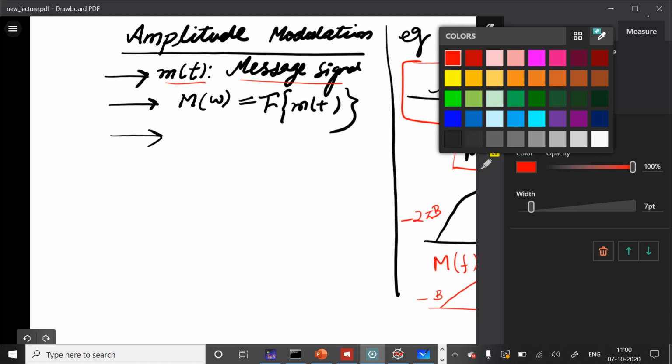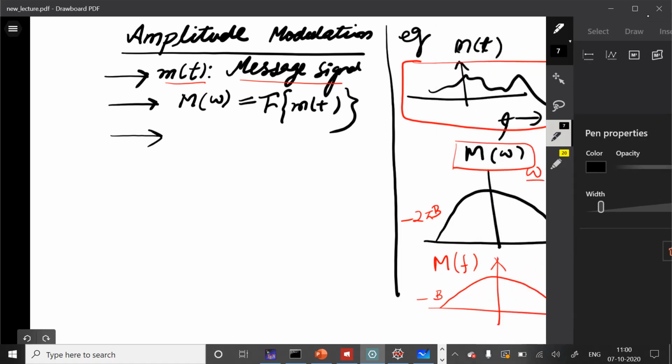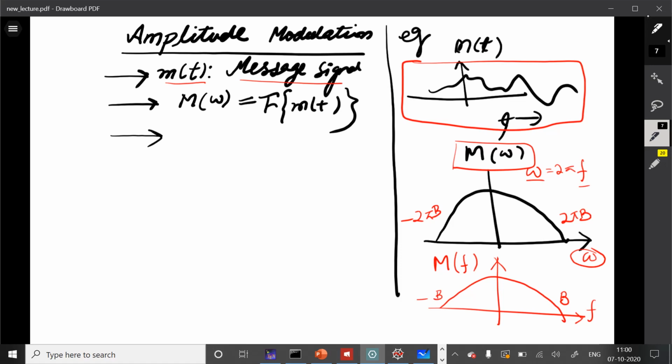Now, as motivated in a previous lecture, this m of t is usually an audio signal, it can be a video signal. Its bandwidth is low, that is, the frequency components of m of t are of low frequency, in a few kilohertz, and you know that the antenna height needed will be a few hundred kilometers, 50 kilometers or so. So what is the solution? We want to shift it to some other frequency band so that the wavelength is quite less, that is, the frequency is high. Now suppose we have a frequency omega c, which is equal to 2 pi fc.